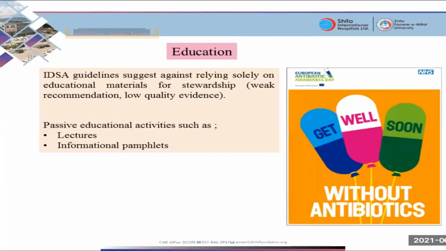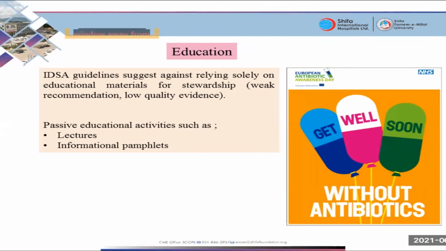Now, let's review the supplemental strategies of antibiotic stewardship. The first supplemental strategy is education. Educational activities are a common tool of this program, and they should not be used solely, but in addition to other stewardship activities. No comparative studies have been done so far that show which educational strategy is most effective. But it should engage all the healthcare professionals, from nursing staff to doctors to pharmacists.